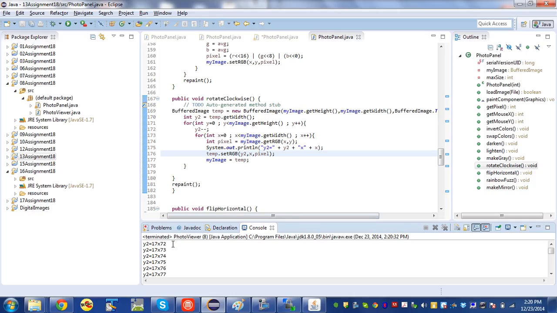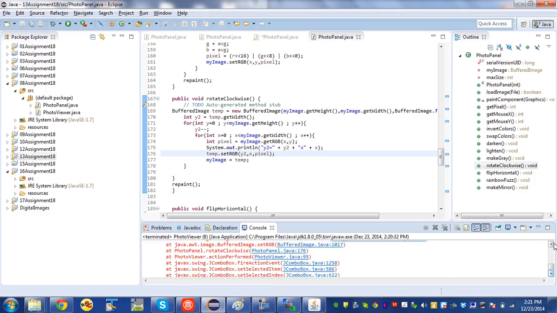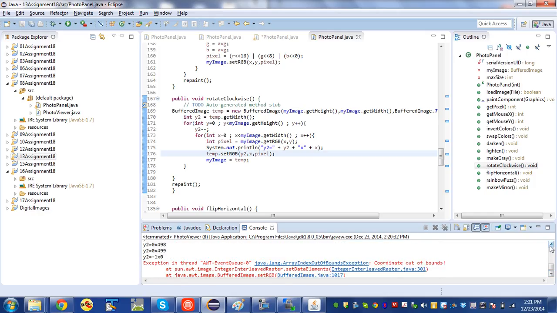So our first value that we see here is y2. So it's crashing when that y2 becomes negative. Why?